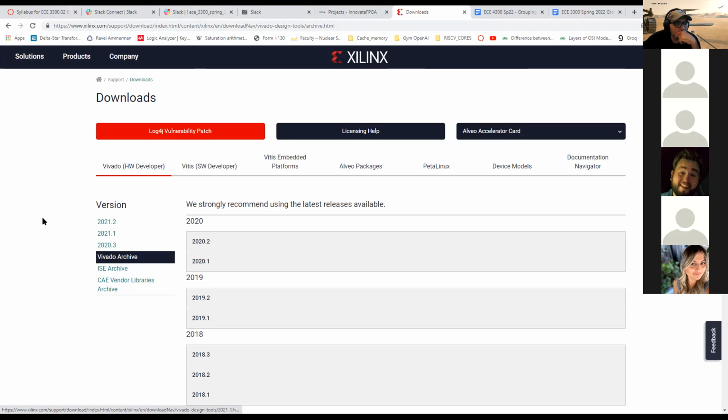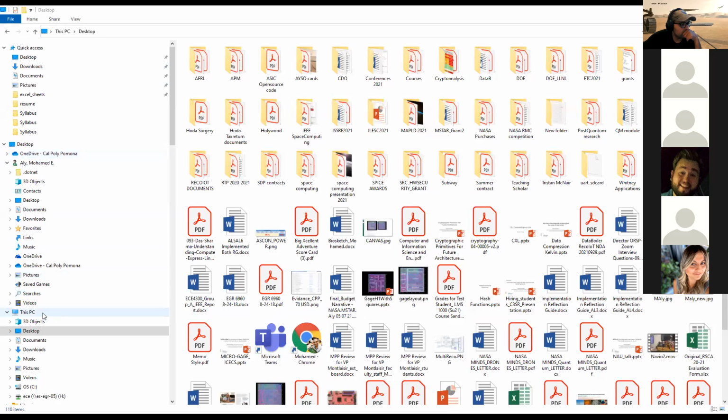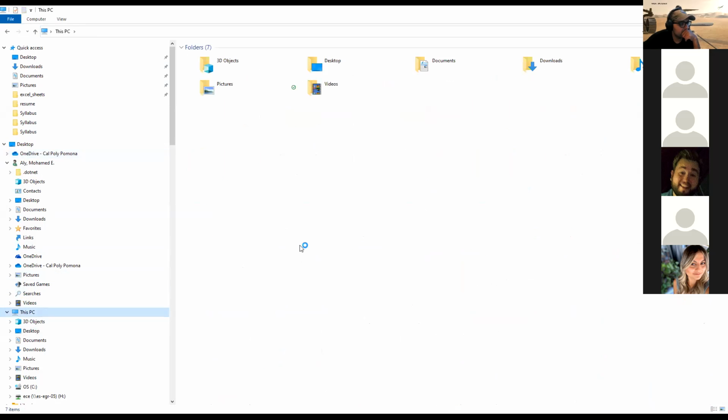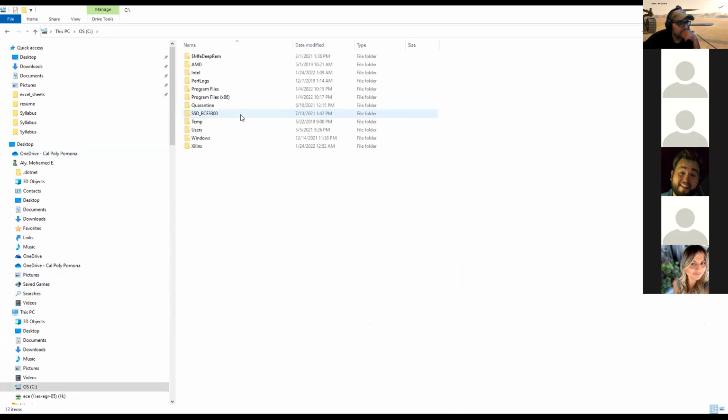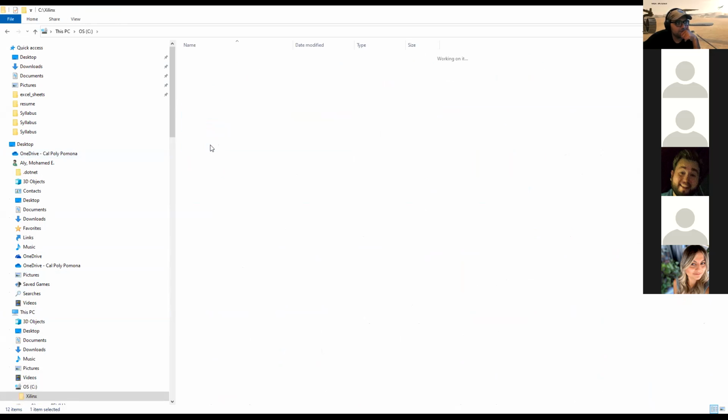Let me show you something in my computer that will make it better. So yesterday I installed Vitis 2021, right? Let me show you how I installed it and where. So here is my computer, share screen, desktop, yeah. So I went inside my PC, and here I put it in operating system, and then here's Linux, right?